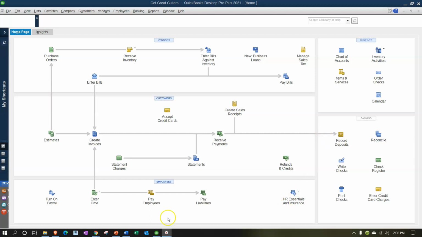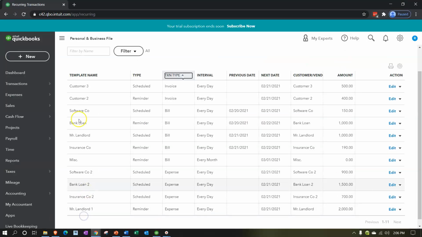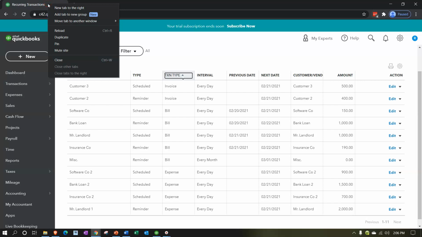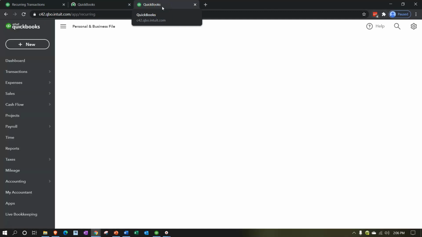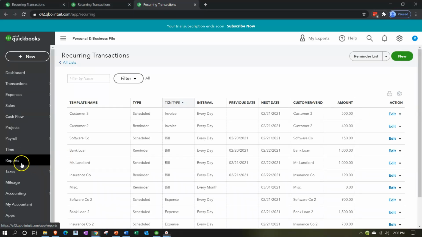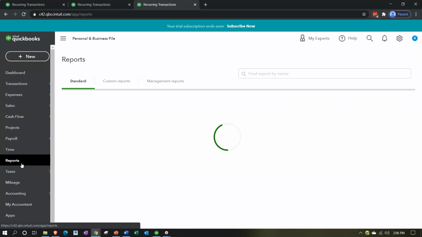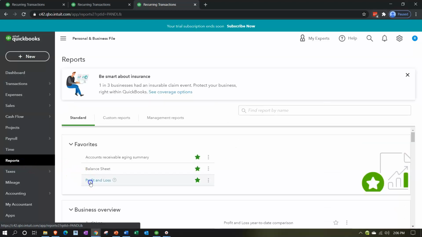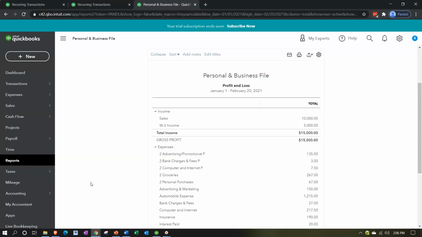Let's go back on over to QuickBooks Online and check it out. So I'm going to open up a few more tabs, opening up the balance sheet and the income statement. Go to the tab up top, right-click on it, duplicating it. Let's do it again. Go to the tab up top, right-click on it, and duplicate again. We're going to be opening up the balance sheet, then the income statement, otherwise known as the P&L, the profit and loss. We will do so by going to the reports on the left-hand side, and then I'm going to start off with the P&L, the profit and loss report.